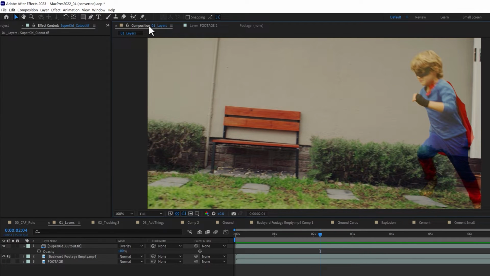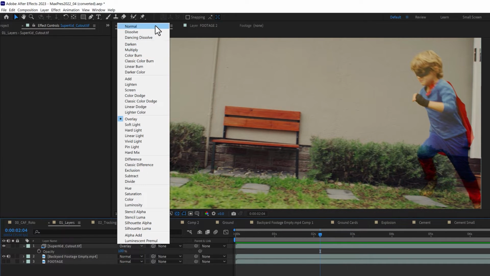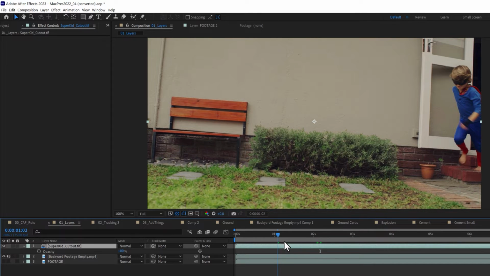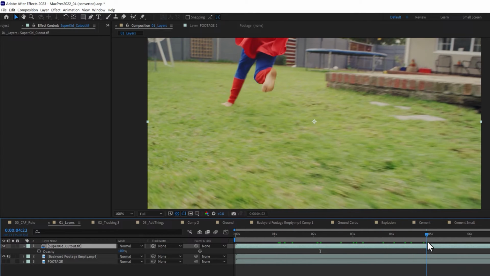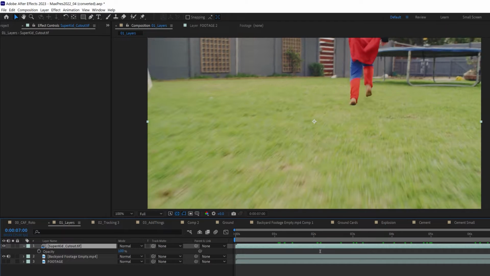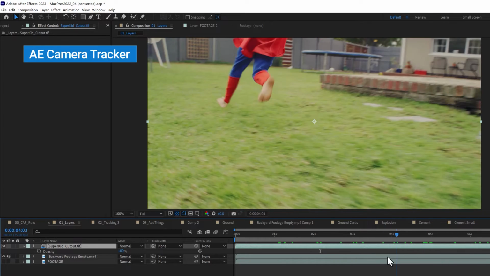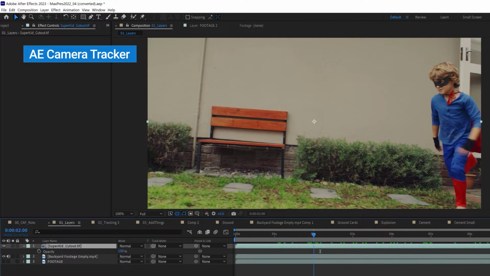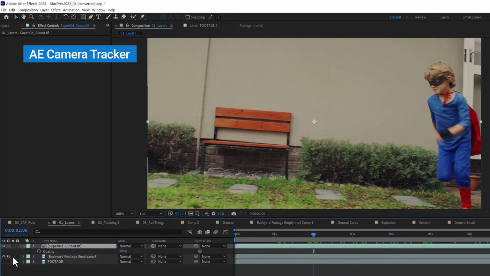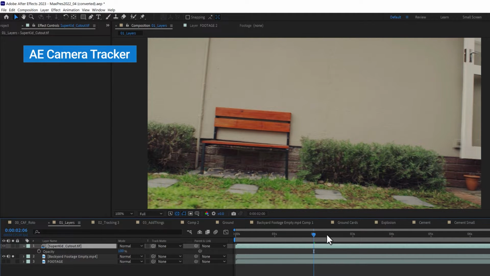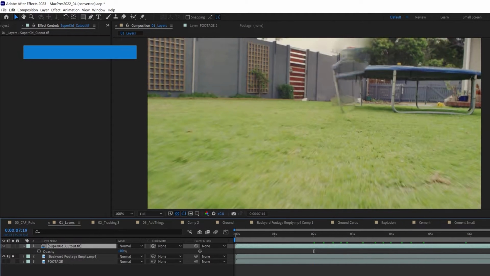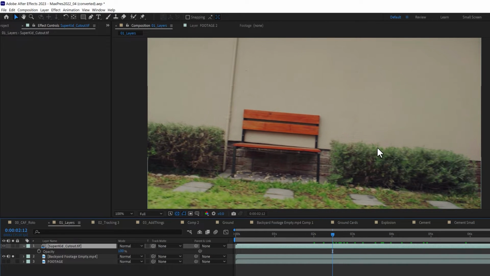So let's lose the invisibility thing, because we actually want to try to transform the space in here a little bit. And to transform the space in here, we're going to need to run a camera track. And one of the wonderful things about the state that we're at in this project is that we can camera track this empty background footage, and it's not going to have the child in the way to muck up the track.